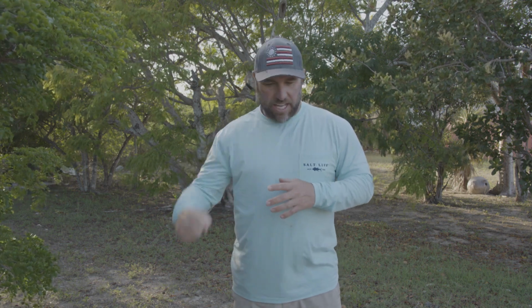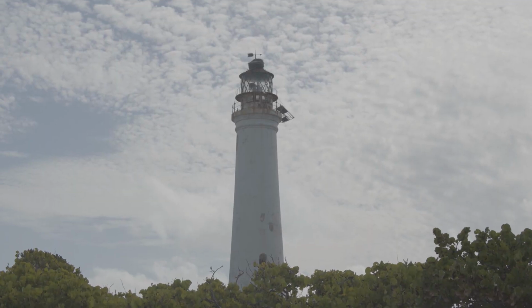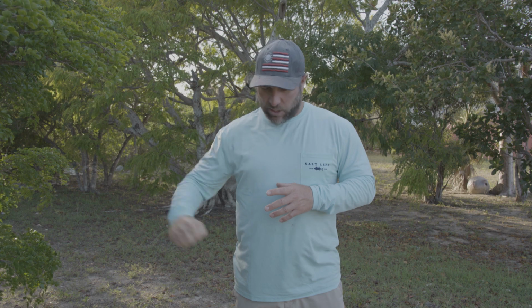In that lighthouse, every 6 hours somebody would have to go to the top of the lighthouse and crank up the batteries, get that thing going. I can imagine what it would be like back in those days. And he said as a kid, it was just wonderful growing up out there.